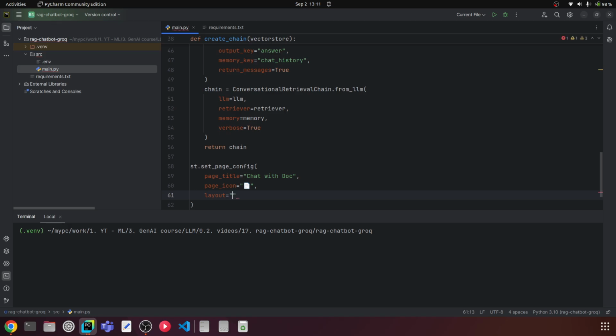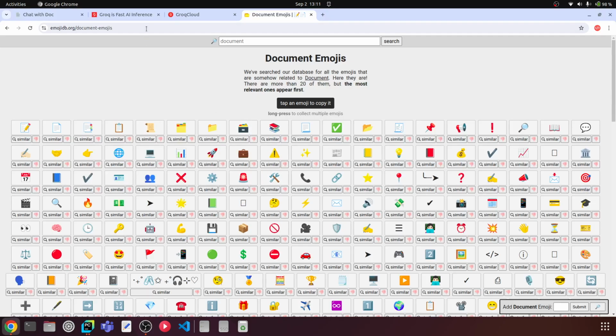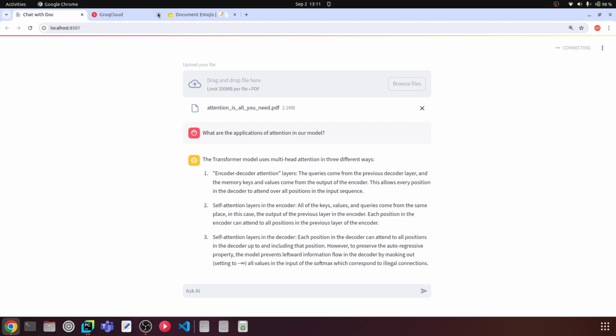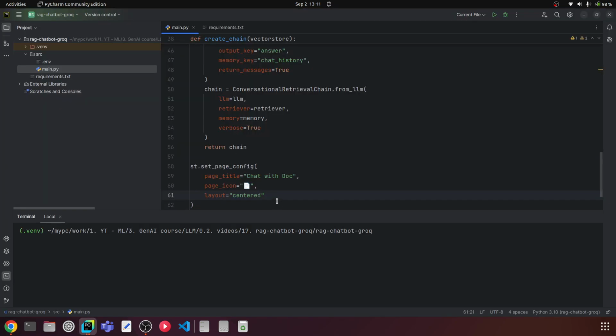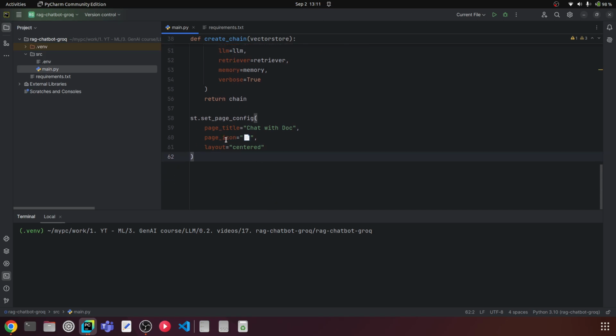For layout we have two options: one is wide and the other one is centered. I'll go with the centered version, which looks like this, right? We have all this content in the center of the page. If you use wide, then you would see this entire thing spread out across the whole page. So that's the difference. We are done with the page configuration.